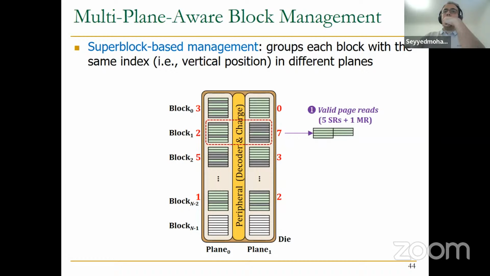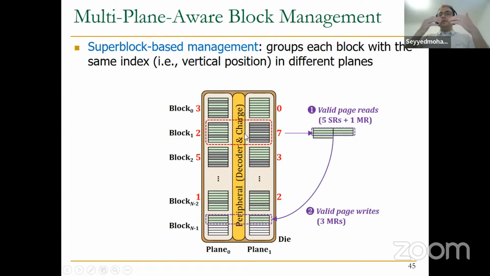So we need to copy the valid pages. You can see that we need to do 5 single reads in block 1 and 1 multiplane read, to read all valid pages.